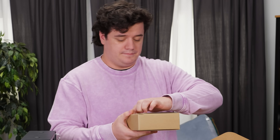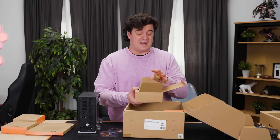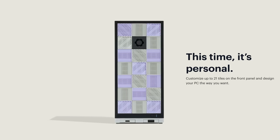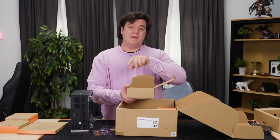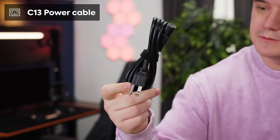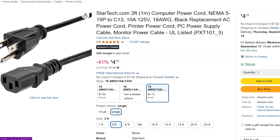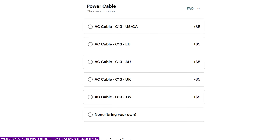Accessory box, which includes even more of these tile packs that we can throw on the front. I believe it holds up to 21 different tiles and you can configure them in any sort of order. We actually did a main video on LTT when these first were announced and we had some cool designs. Now, this C13 power cable is not actually normally included. This cable costs $4 on Amazon, or $5 from their site, and they have the audacity to charge for one? The computer doesn't work without it — I'm a little frustrated.